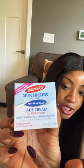And then you will need your vitamin E oil, like I said before. You will also need your Palmer's Anti-Dark Spot Fade Cream for all skin types. This one does not have hydroquinone. It has 5% niacinamide, and it's written there, hydroquinone free.